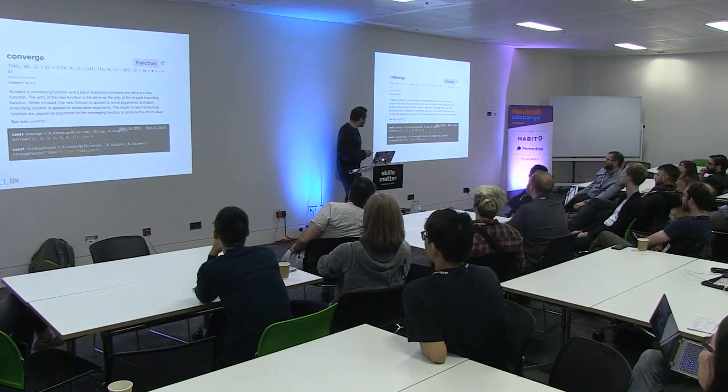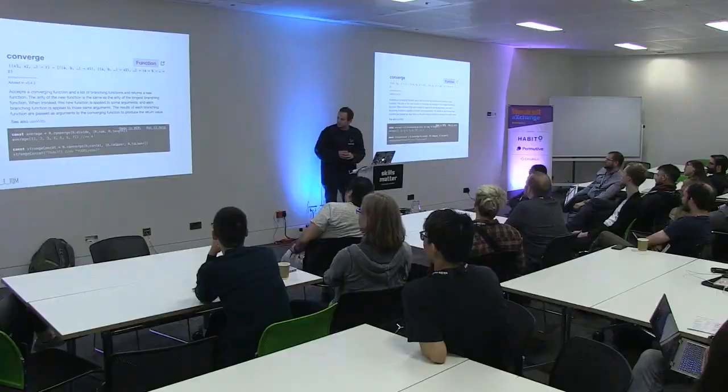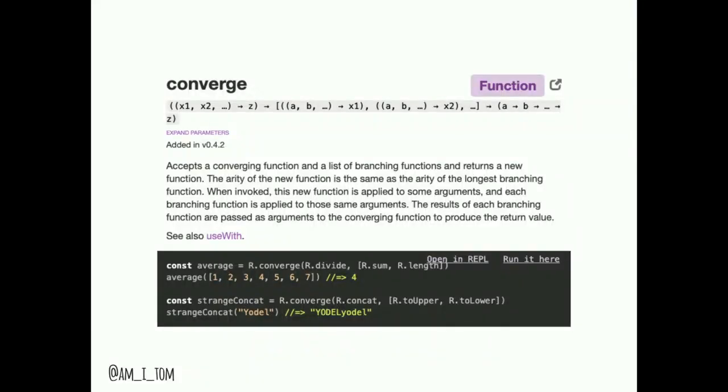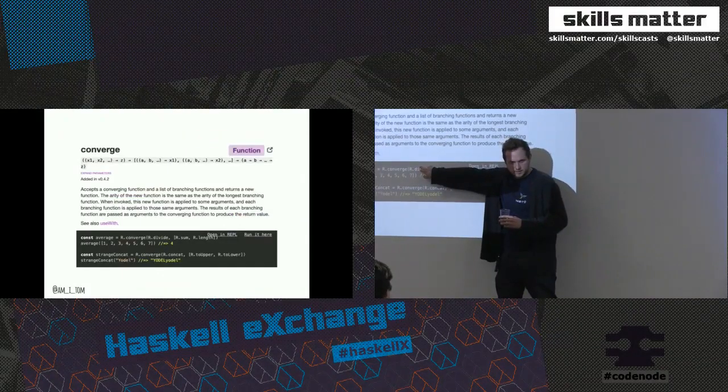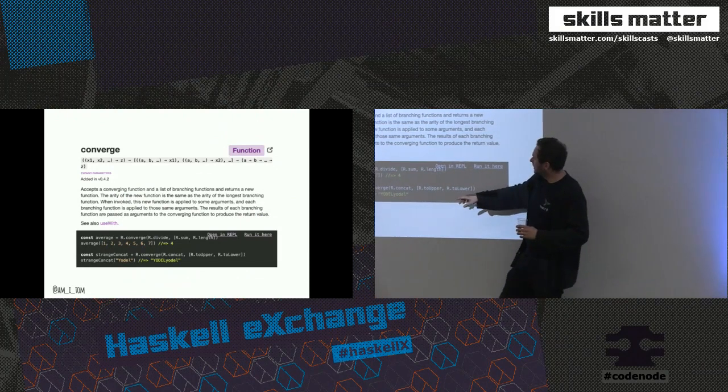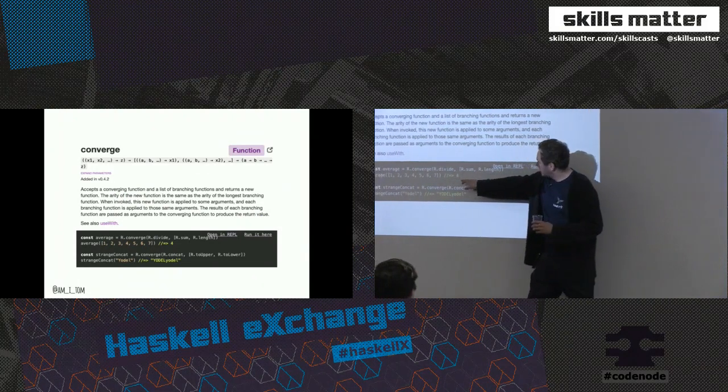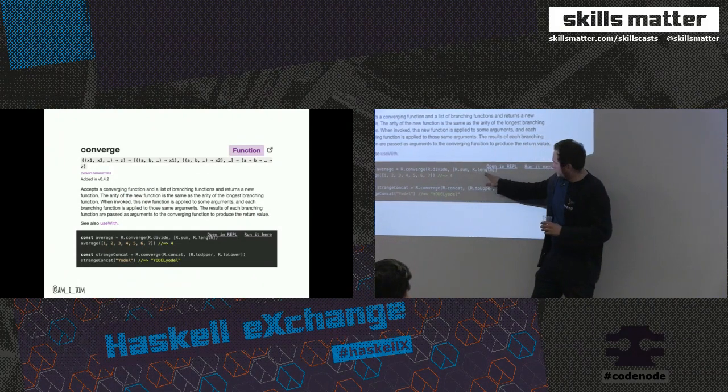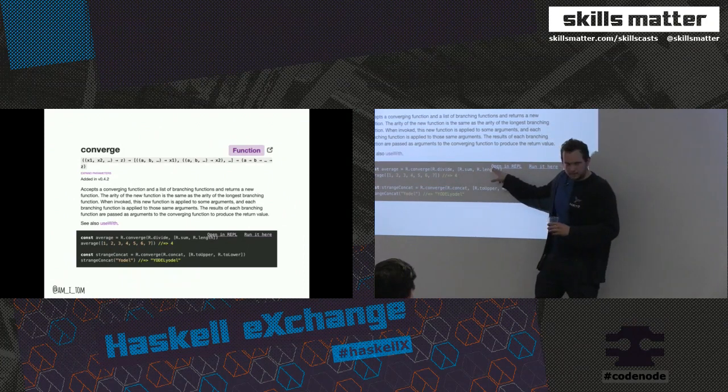So converge is another JavaScript function, which personally I think should be a primitive at this point. It's so incredibly useful. And what it does is say, if you can give me a function like divide, which takes 2 arguments, and a list of 2 functions, when you give me an input, I'll apply it to those functions, and their results will become their arguments. So if that's horrifying, what we're saying is, give me this list, and then figure out the sum and the length, and then divide the sum by the length.